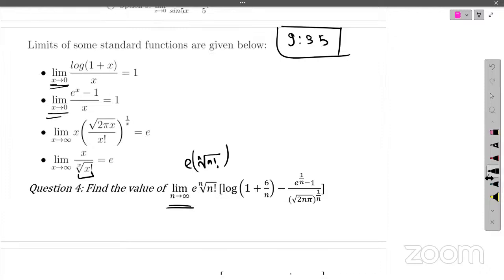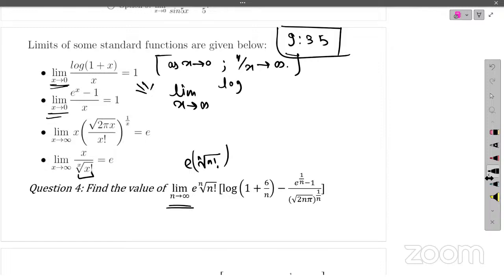What I mean is that you just have to observe that as x goes to 0, 1 by x will go to infinity, right? So if you use these two relations, what will happen? This limit will change into the limit x goes to infinity of log of 1 plus 1 by x upon 1 by x, right? That's how the limit changes when we convert from x goes to 0 to x goes to infinity.